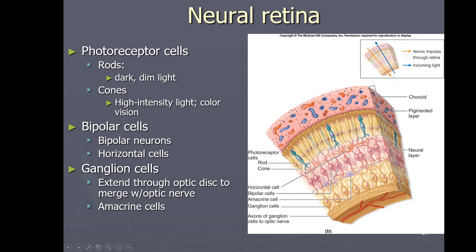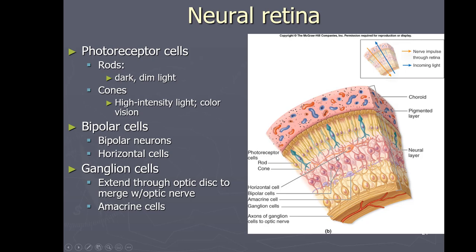These photoreceptors, like we said earlier, detect light. So when light comes in, they're stimulated, and they're going to generate action potentials. That action potential is going to be transmitted to these next neurons here. These are bipolar neurons. We'll just call them bipolar cells. And they continue the impulse. And you remember bipolar neurons, one of the things we said about them, they're very rare. And this is one of the few places we have them, in the retina.